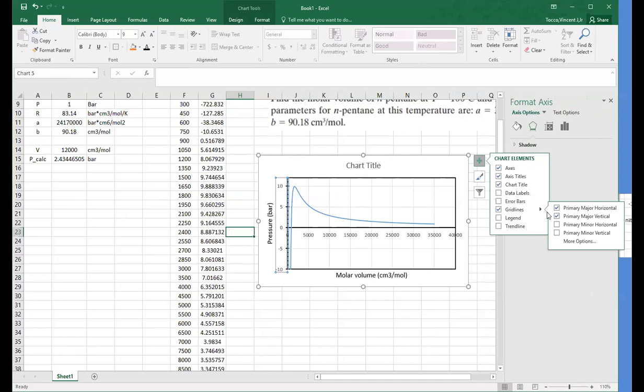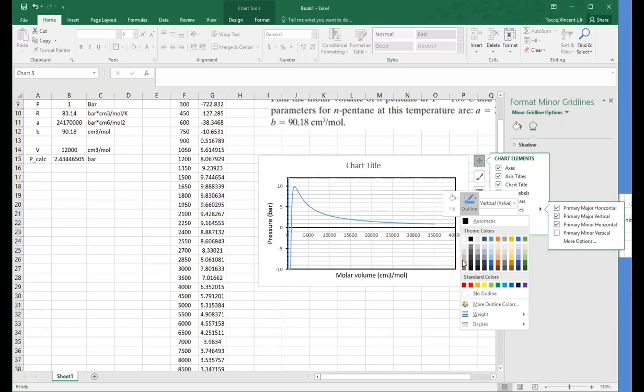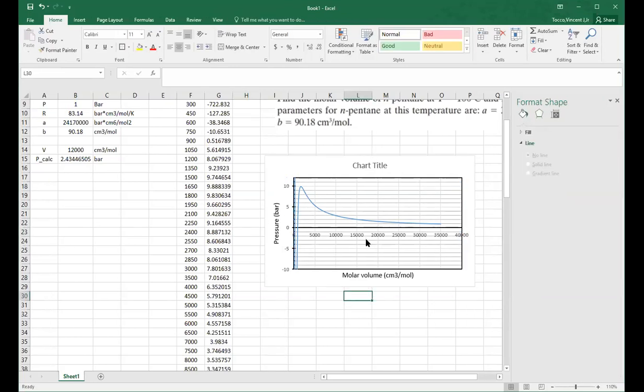So I already have grid lines. I want to add primary, minor, horizontal grid lines. And I could darken these up a little bit if I wanted to as well. That doesn't look very good. I'm just going to go a little bit darker. There we go. So that adds some clutter, but at least makes it easier to tell where my one bar is. So this is still not a very aesthetically pleasing plot. The only reason I'm trying to show you that there's some options here where you can make it practical to see where your one bar is.